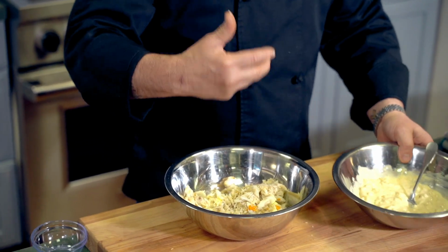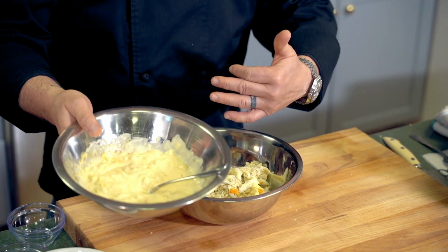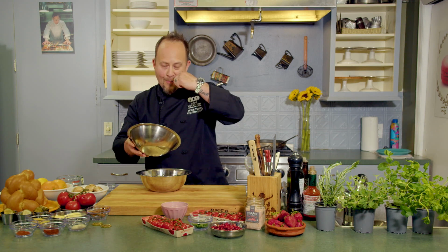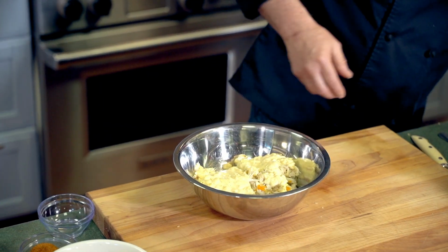We don't wanna crumble this up. Even when we mix it, we're gonna take great care, and we're gonna add the batter on top instead of dumping all the crab meat in there. It's like icing on a cake. It's really delicious.